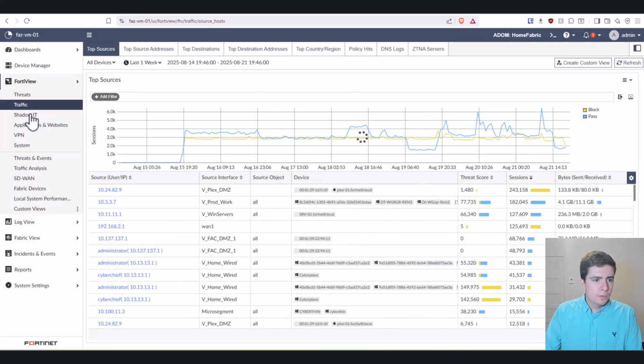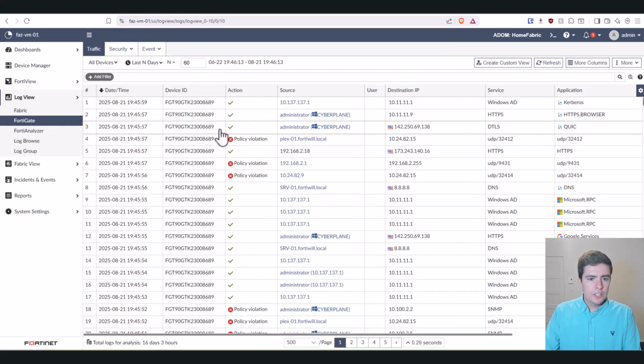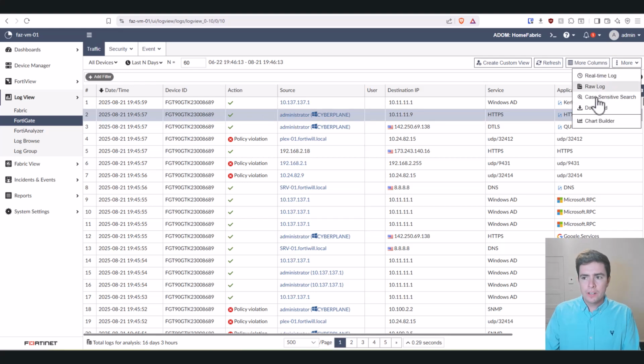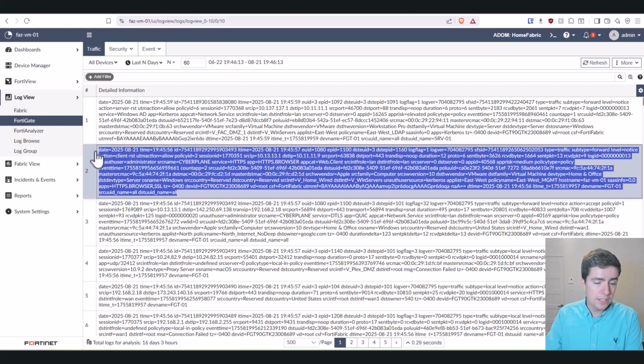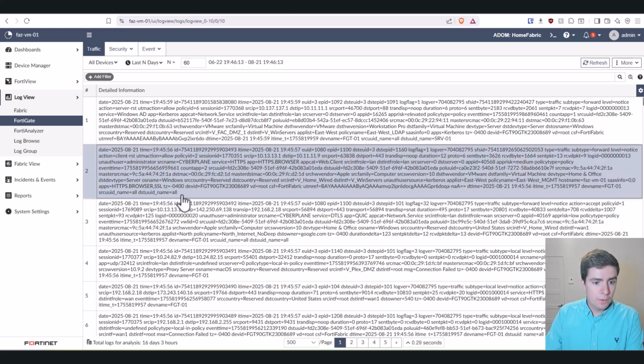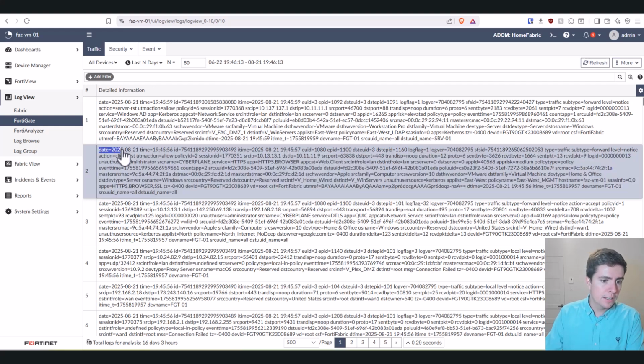You need to understand raw logs, so we're going to go into the raw logs. When you ingest a log, if you click here in the field raw log, you see the raw log is the log that the FortiAnalyzer receives, and then it will parse it and show it to us in a fancy and readable manner. But this is the raw part of it. This is very important because we're going to need to use those fields. For example, date equals this, DST MAC equals this.